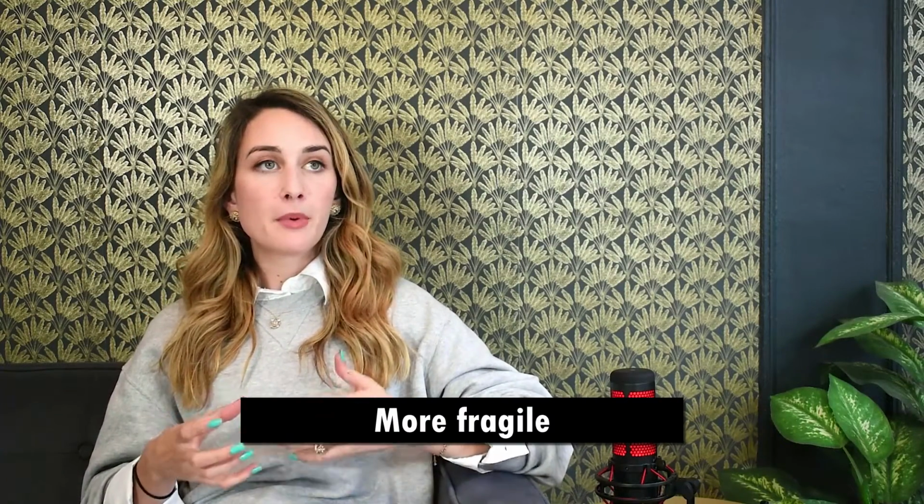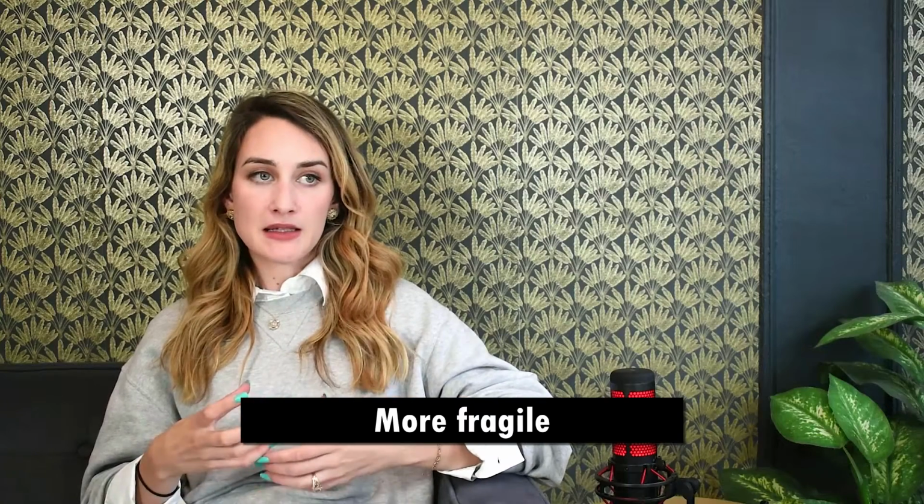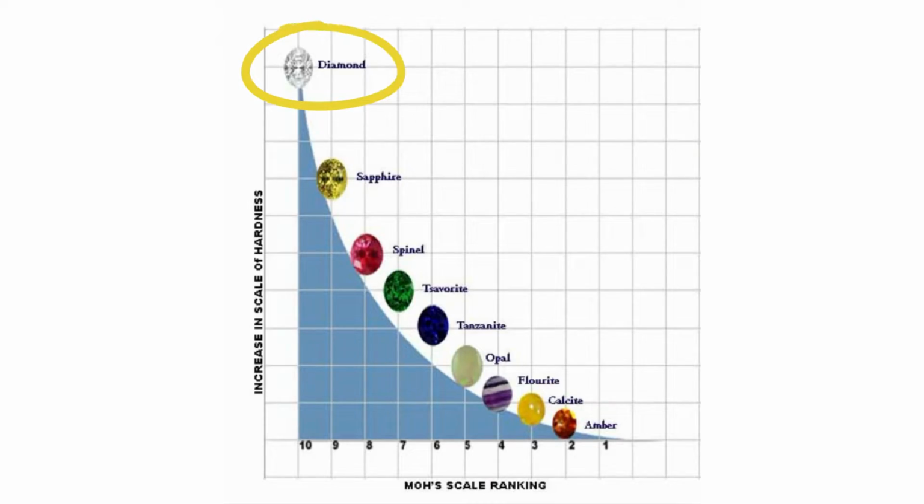Lastly, they are more fragile. So people know diamonds as being a very hard material. They are a 10 on 10 in terms of durability. However, diamonds are known to crack when in direct contact with pressure. Like if you scratch a diamond, nothing's gonna happen.